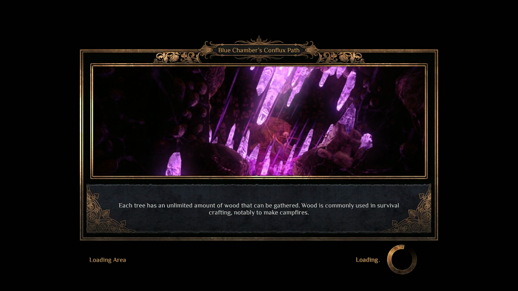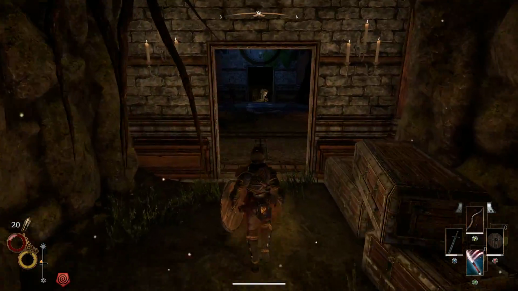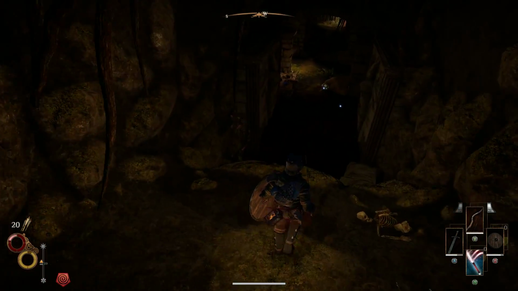Supposedly at the end of this, there's something that we want. I forget. Is it mana? I don't even know if they promised us that. The troglodytes can use magic. Because they're super telepaths from the future.